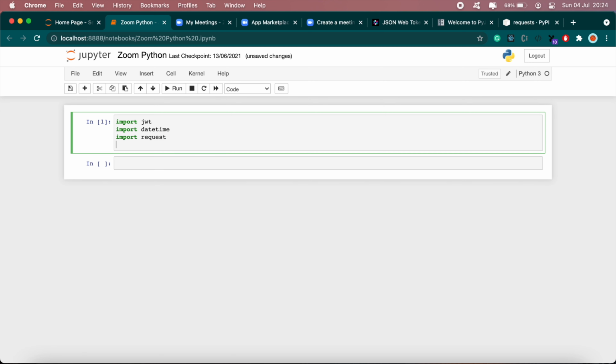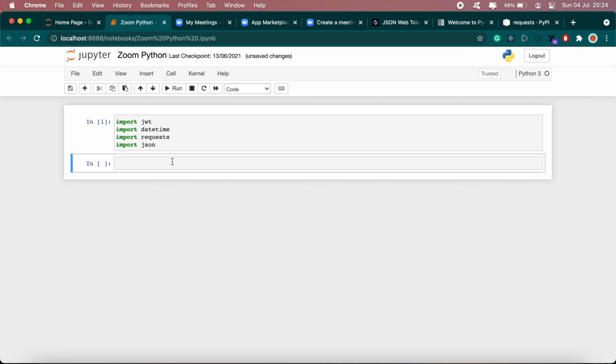And we'll also need JSON. Okay. So once that's imported, we'll first need to generate our JWT token.